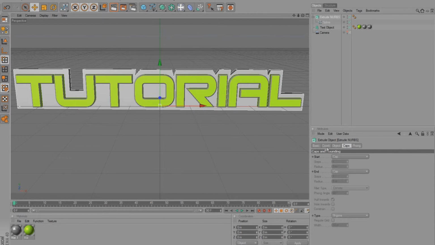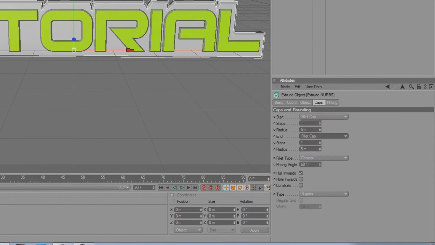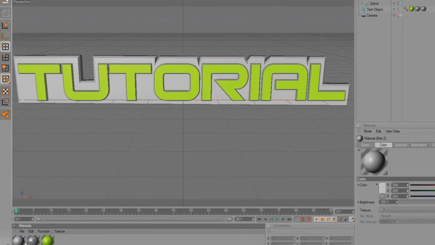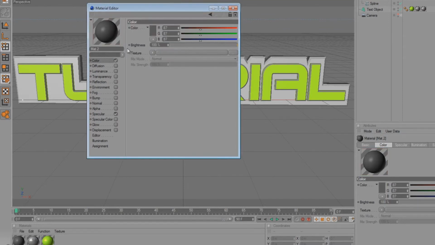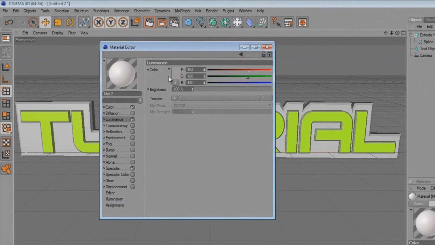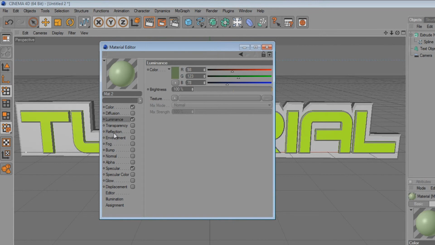the plate, we're going to want to go on caps on the extrude NURBS. Click on extrude NURBS, then caps, and then put a fillet cap on this one too. This one I'm going to keep a pretty large one, and add a new texture. This one's going to be a grayish color. Add a tiny bit of gray, of some green luminance to make it blend a bit with the background.